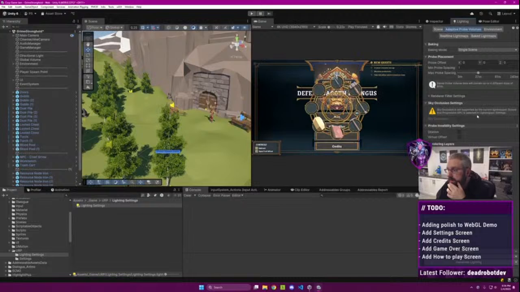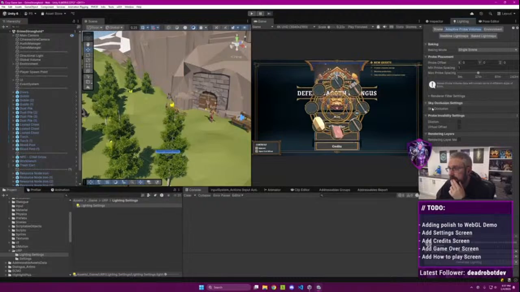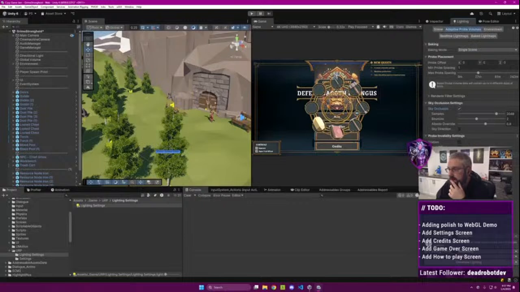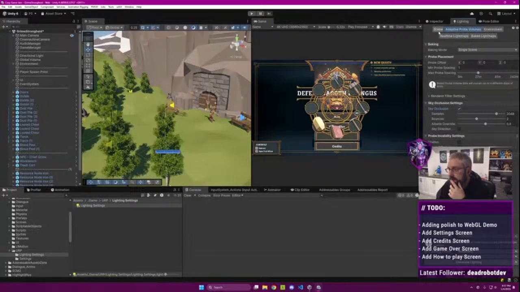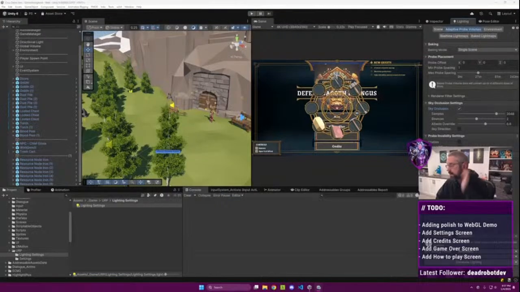Ensure that progressive is selected in light mapper settings. Oh, it was CPU. I'm turning GPU on. Yes, that's what I want, GPU. So now we can turn on sky occlusion. Now, do I have to put something in my scene? Yes, I have to fix collision corners. Yep. Adaptive probe Unity.